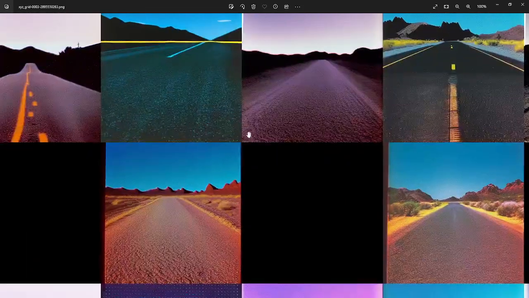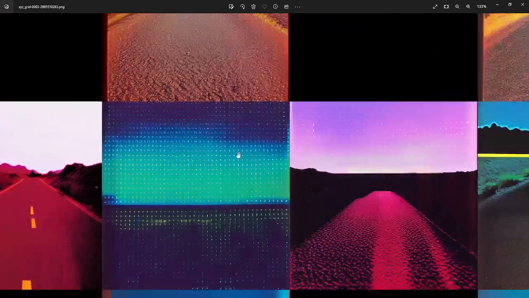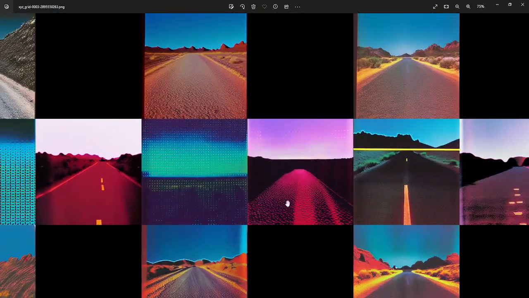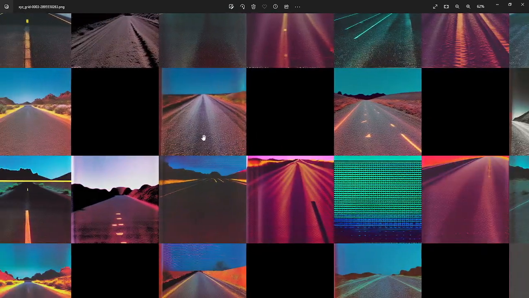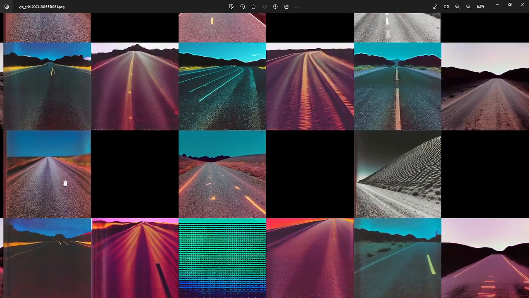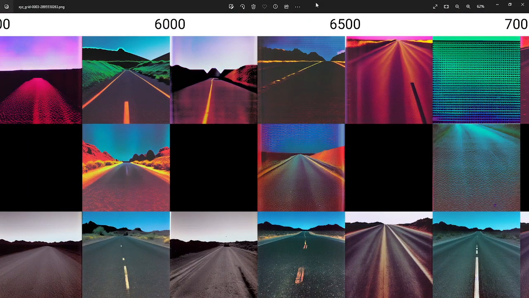Let's take a look at these other ones. You can see that it's just not very good. I'm trying to decode the message here, Zodiac Killer style. I'm just not really thinking that this is fully baked. But over here, we're getting some interesting stuff. We want the artistic results on this one, so I'm thinking it's 6,500.